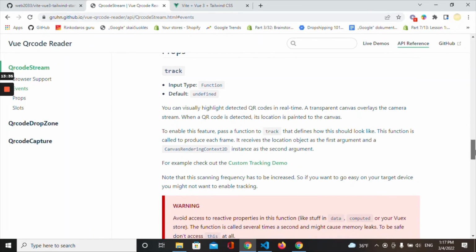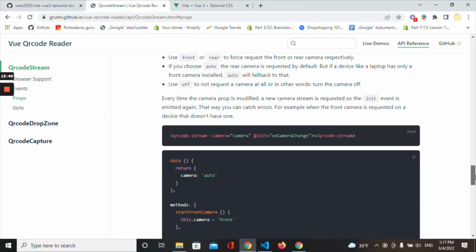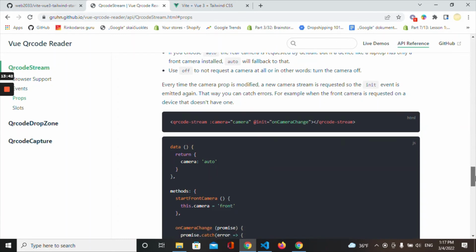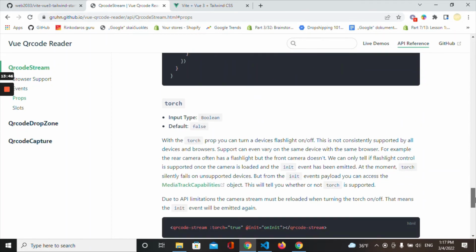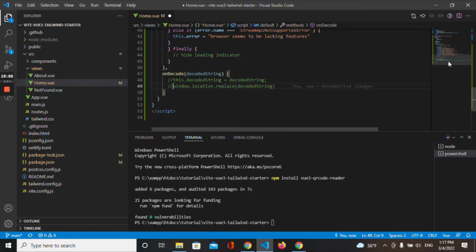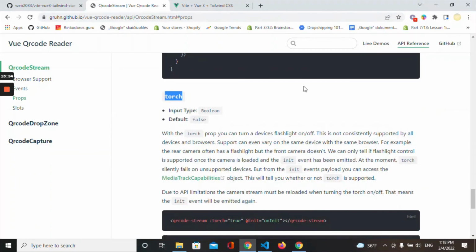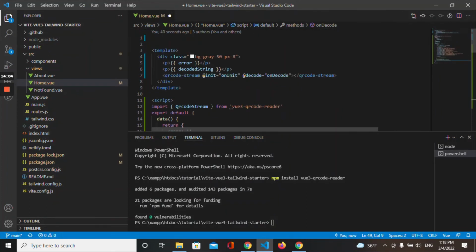We have the track property, the camera property to change the camera, and the torch property. We will use the torch property for the flashlight. We need to pass a boolean, true or false. False means flashlight off, and true means flashlight on.